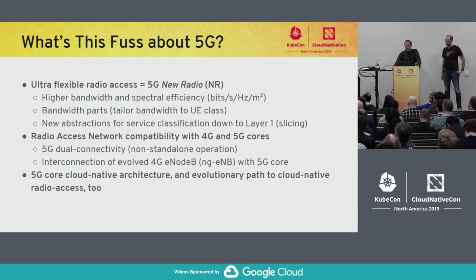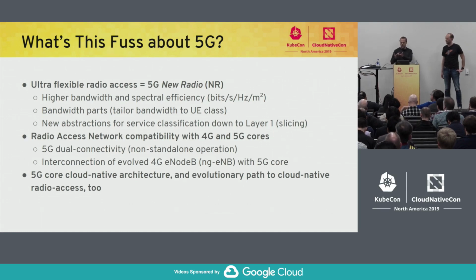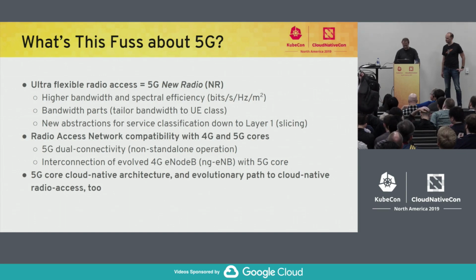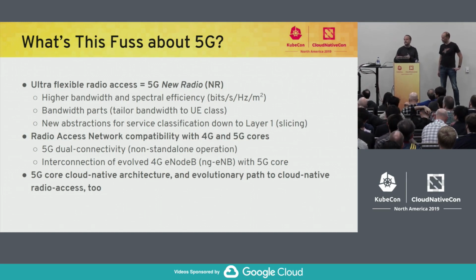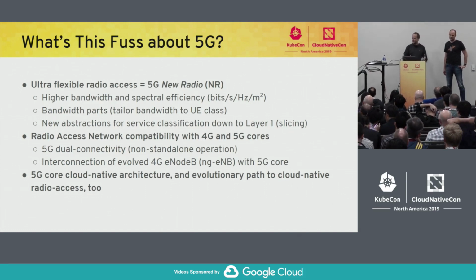The other big thing about 5G is the evolution of the cores, so the core networks. What they've decided to do is keep the compatibility between the 4G and 5G cores with respect to the radio access. The 5G networks almost everywhere in the world today are deployed still using the same core as the 4G networks. It may be implemented using new paradigms in the cloud, but it's fundamentally the same set of procedures. That will change as time goes on. Now, the way they do that is something called dual connectivity, and I'll explain that a little bit. They also use the term non-standalone operation. Non-standalone because the 5G network depends on the 4G network. Again, in that demo that you saw this morning, there was actually a 4G network there too.